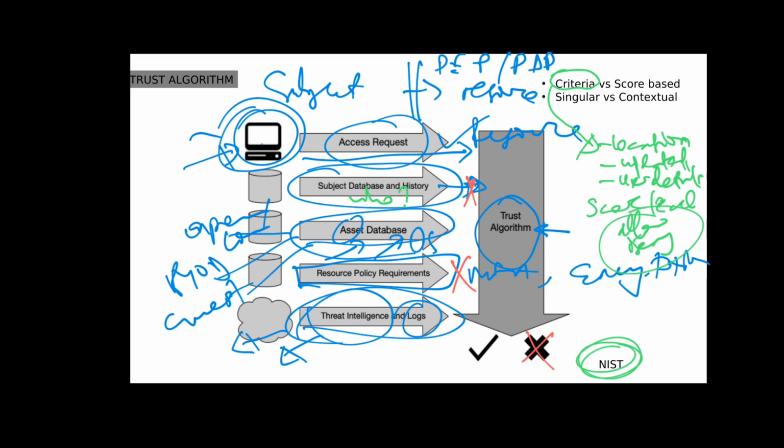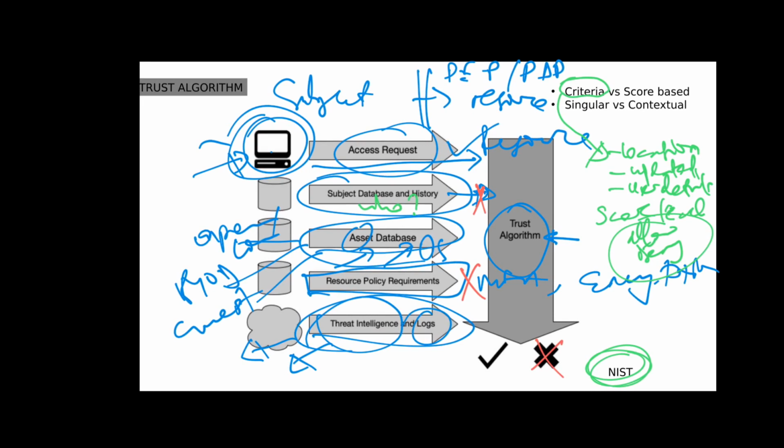Singular versus contextual. On singular, we are just doing a single check, and if that check permits, then we give access. But on contextual, we are looking at the contextual behavior. We are looking at more information about the subject, all contextual information, the 5 W's: who, what, where, how, when. We are looking at the behavior. What was the subject doing for the past maybe 10 hours, or the past hour, for the past X duration, and then based on that outcome, we determine whether we give access or do not give access to a subject.